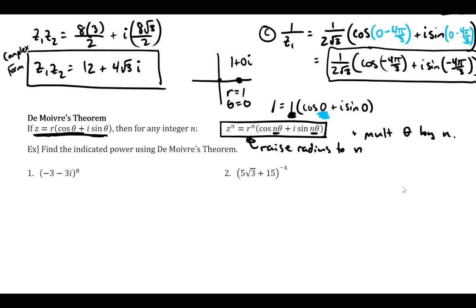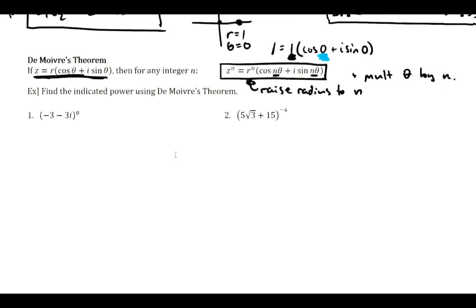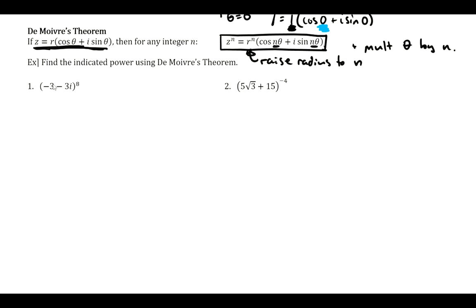Okay, so if it's raised to a power, it's kind of a nice problem. However, the problem in these is that we first need to convert it into polar form. So what this theorem does for us is it lets us make it to where we do not actually have to FOIL this out, because that would take a long time. We don't want to do that.